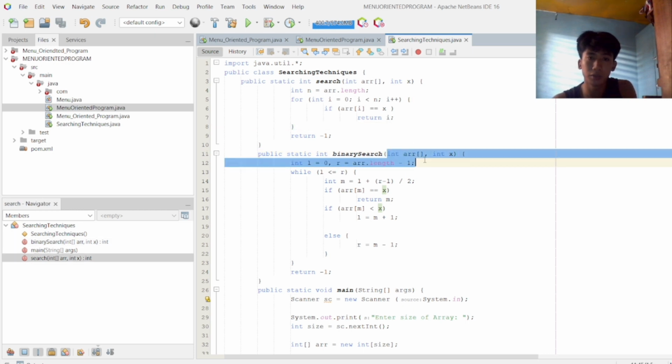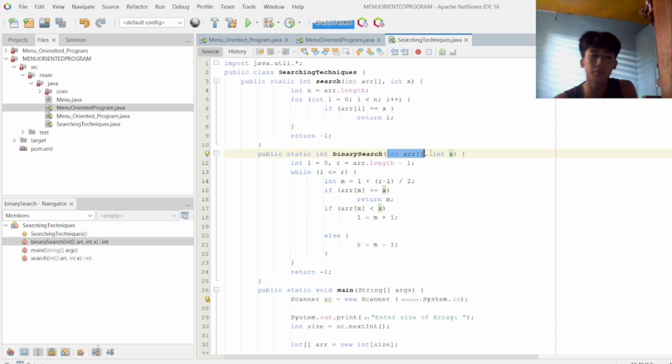So, public static int binarySearch(int r[], int x).